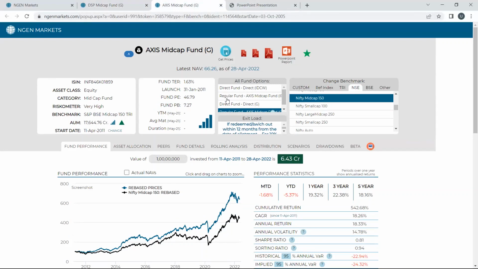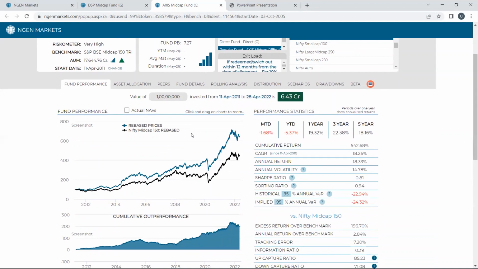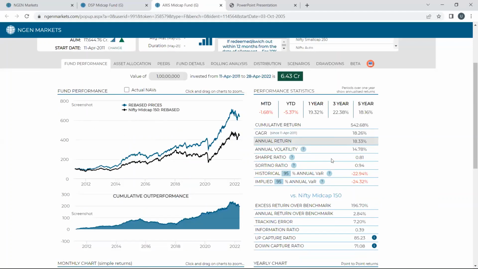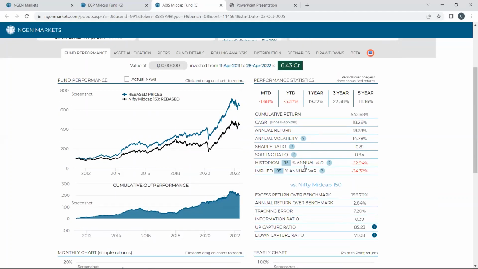Now here, when we look into this particular fund, we have further sets of analysis. Let's say you have decided that the most conservative fund with the lowest volatility from rolling analysis is this particular fund, and you're going for such a fund for your clients. You should look into the analytics and see how risky this fund is, what the risks are, what the underlying returns are, and whether it is beating the benchmark based on the start date we have chosen. For that, you can load the fund performance and see the cumulative returns, CAGR, and you can also look into the value at risk parameter.